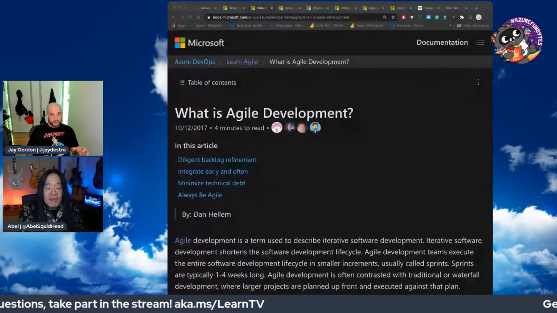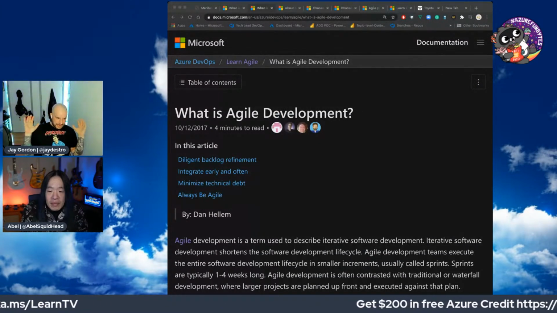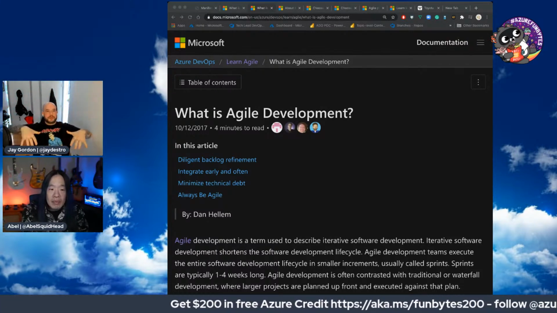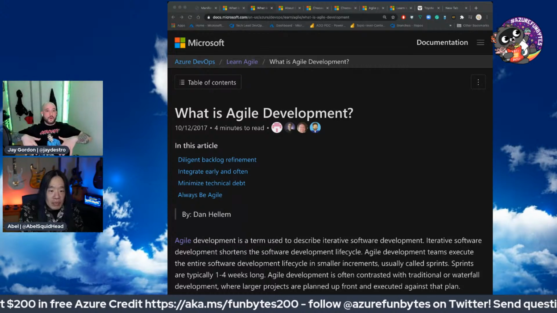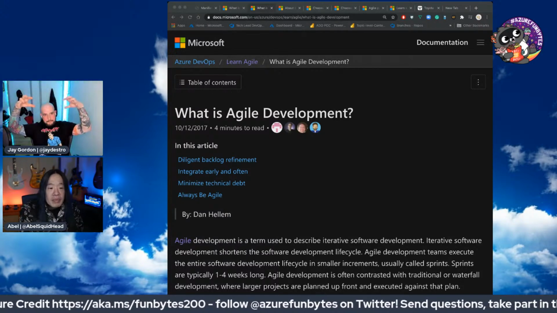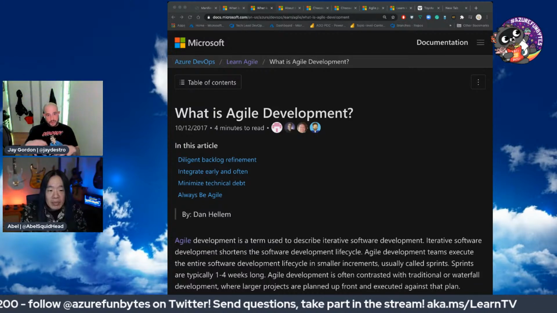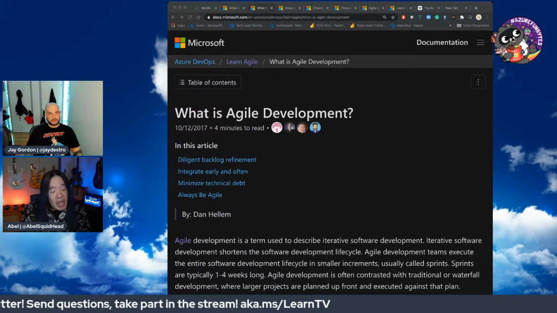it defines Agile development. The idea of Agile is more of a project management methodology. You can tell me if I'm thinking about that wrong. But I think of Agile as a management process, and then development is a subset of that giant management process. You can let me know if I'm wrong. Yeah, that works.